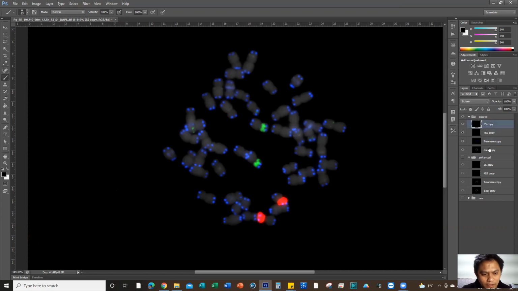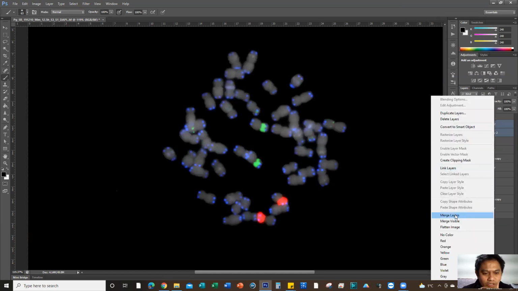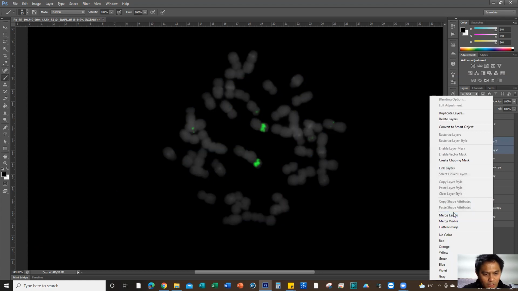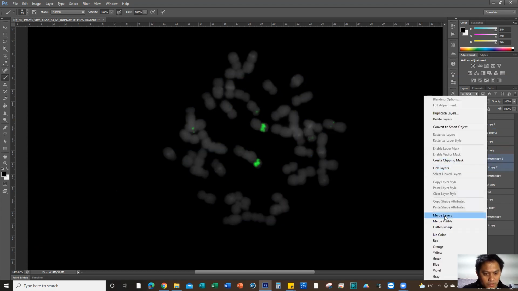So just copy the 5S and the DAPI, Control J to copy, and then merge. This is 5S. Then 45S and the DAPI, Control J, and then merge. Telomere and the DAPI, Control J, and then merge.